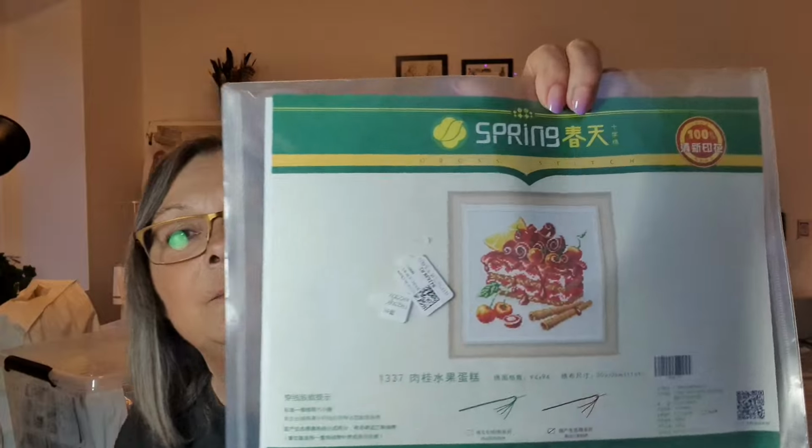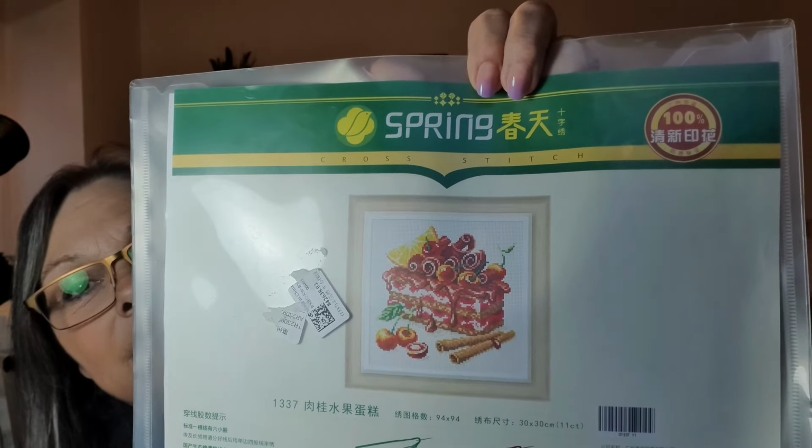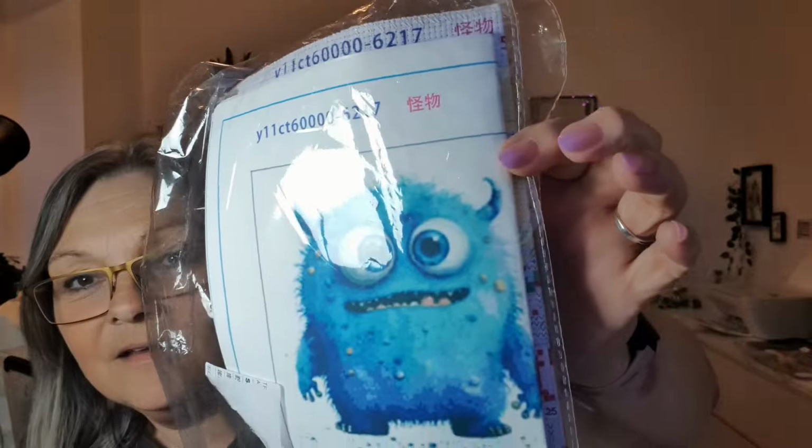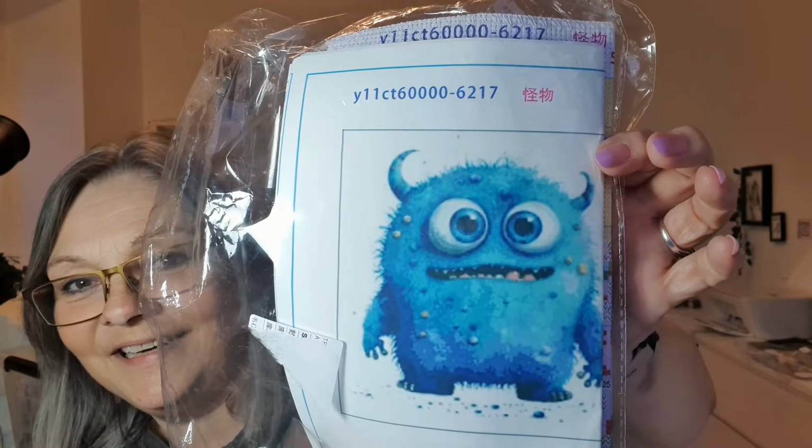Yeah, let's go. So I'm just taking it from one end. The first one is the spring one. A cake. It's 11 count. Next one is this monster. Totally, I fell in love with that. I think it's 50 by 50 centimeters.